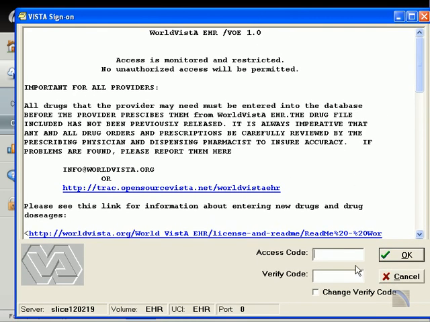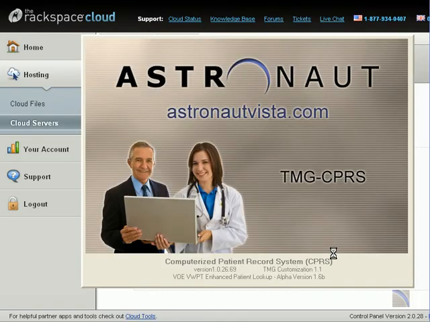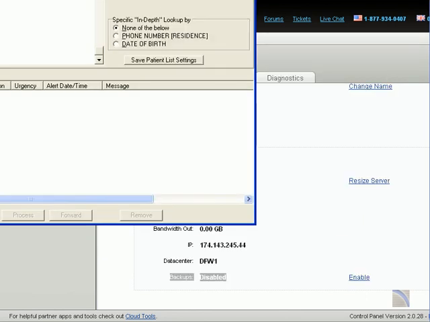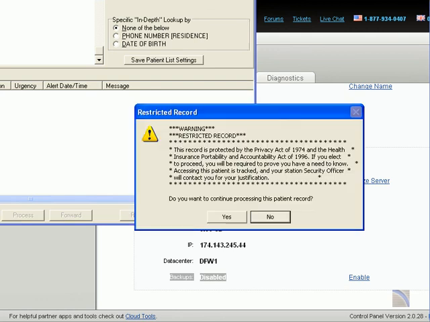We are in the Astronaut WorldVistA Edition, and we log in with sys.admin for access code and VistA!123, and that brings up the clinical client, which I have to move on screen.